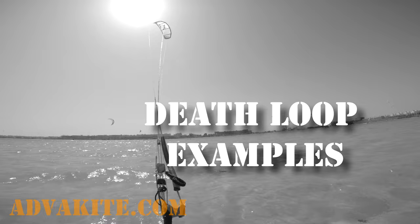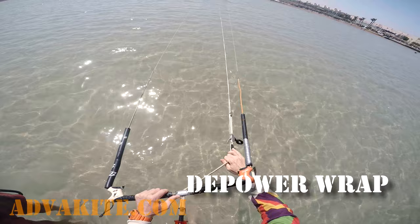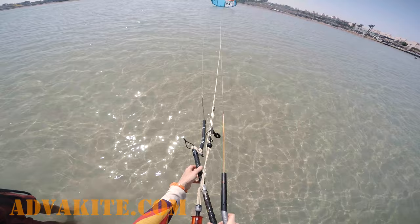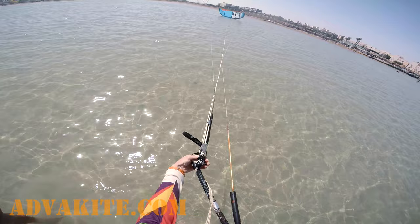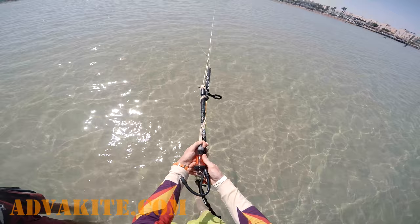First, let's take a closer look at a couple of examples when your quick release system can be blocked with the death loop initiated. One of the very common ones is when the central depower rope wraps around the bar. Sometimes one of the bar tips also gets blocked with that rope, resulting in an uncontrollable kite loop. In this case, activating the quick release system won't help, because the safety line is also blocked inside of that knot.